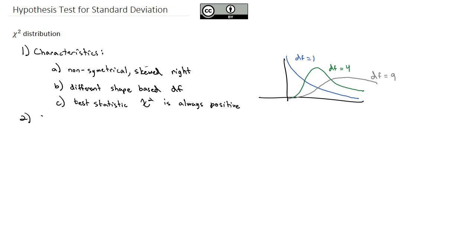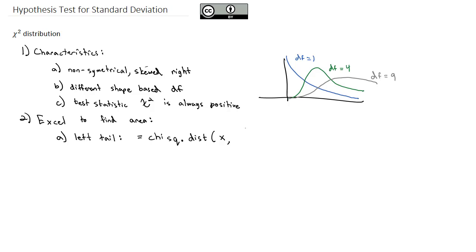And so if we want to find some areas under this curve, as you might expect, we would use Excel to find the areas. And Excel has a different command for the left tail and the right tail. For the left tail, we're going to use equals CHISQ.DIST, open a parentheses.